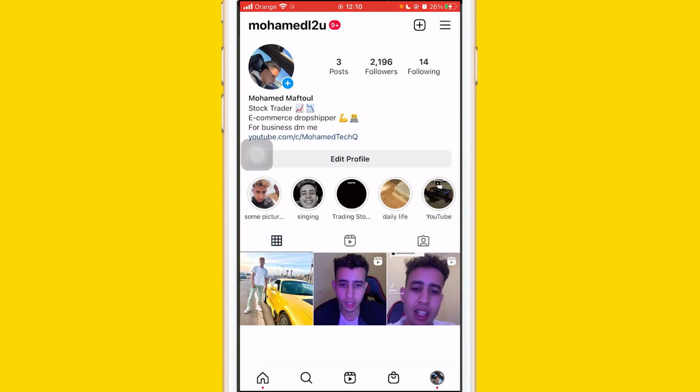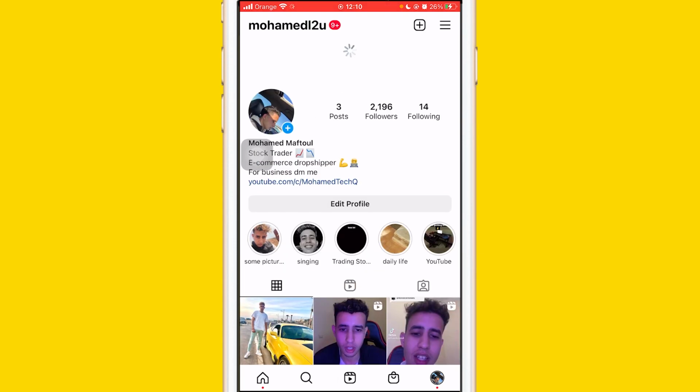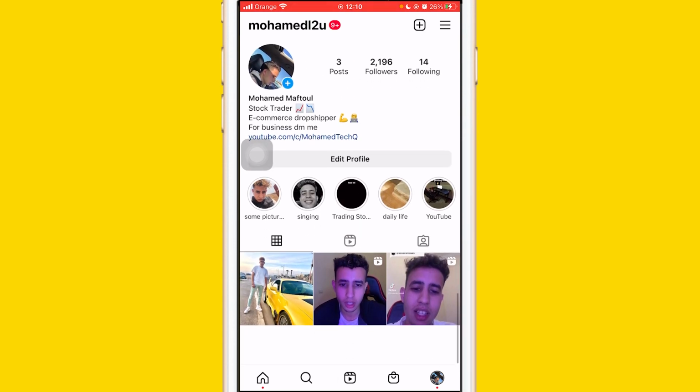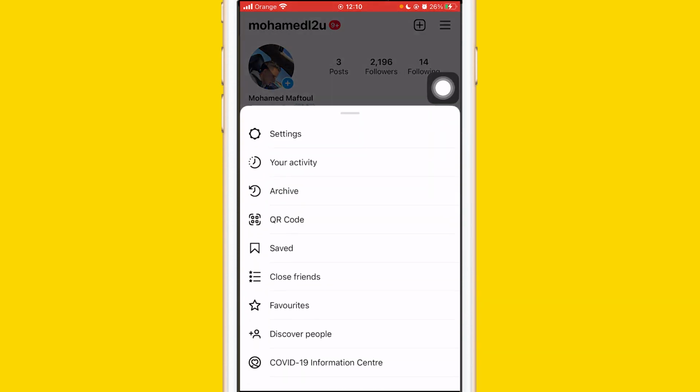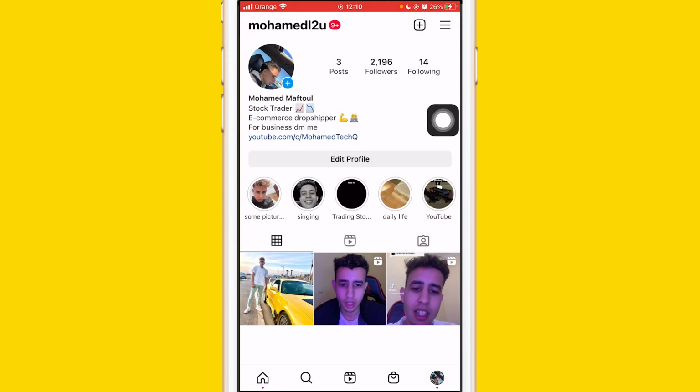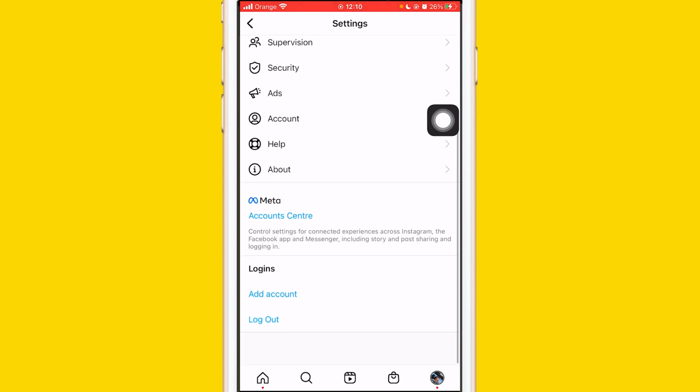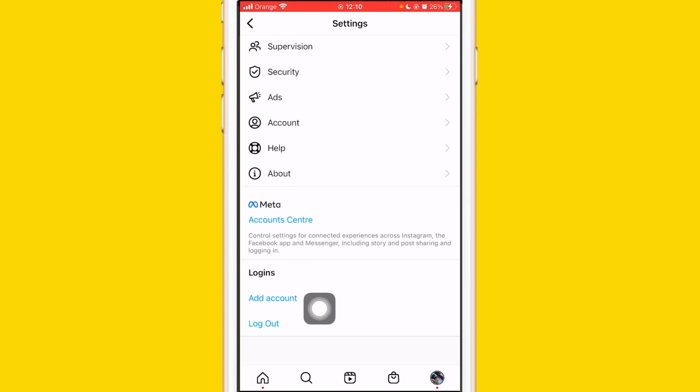Now what you want to do, guys, you want to open your Instagram. If you want to add another account, you can also add multiple accounts if you want. Now here is exactly how you can add another account. Click on the three little lines in the top right, and then click on settings at the top. Then scroll down a little bit and you will find something called add account. Whenever you want to add a new account, just come back to this and click add account, and I will tell you in a few seconds how you can switch between your accounts so that you can use any account that you want at that moment.